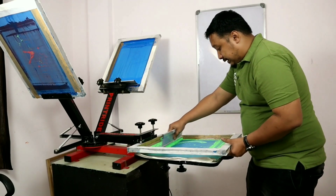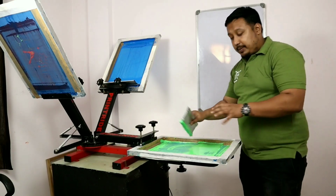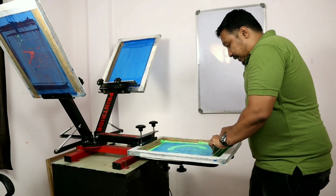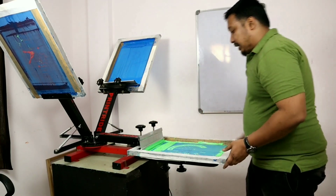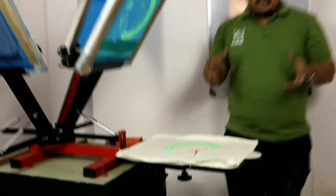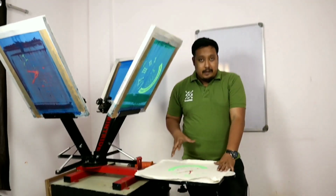So we'll flood it again. It's a very big print actually. It's an A3 plus print. So we'll go for a second stroke. The fluorescent is very smooth. We'll go for a second stroke and done. So see, the color is so bright and vibrant. So the second test is very good.